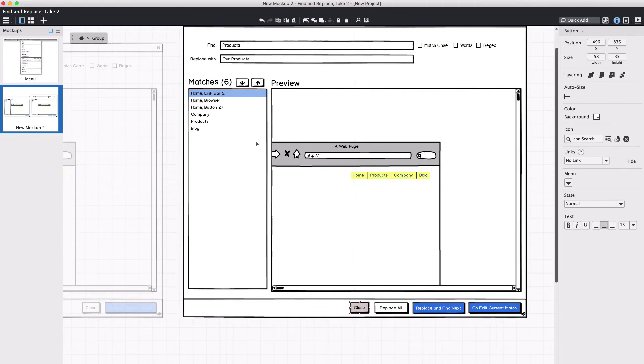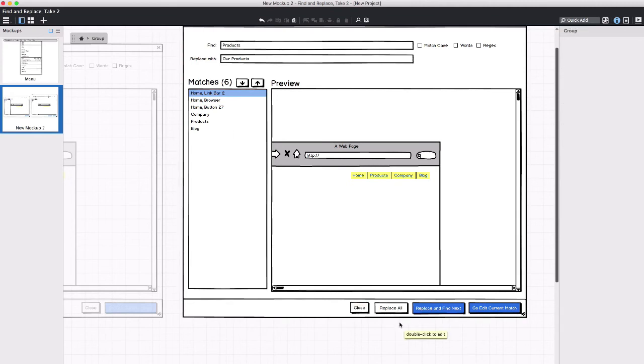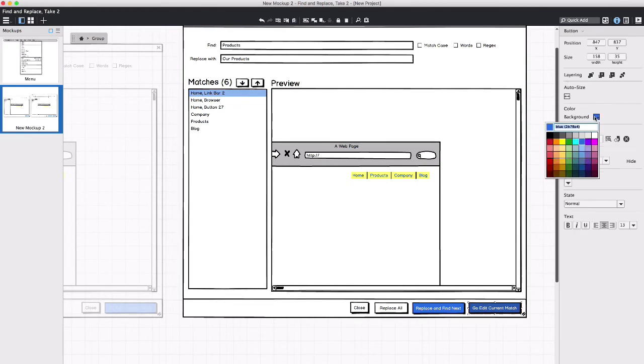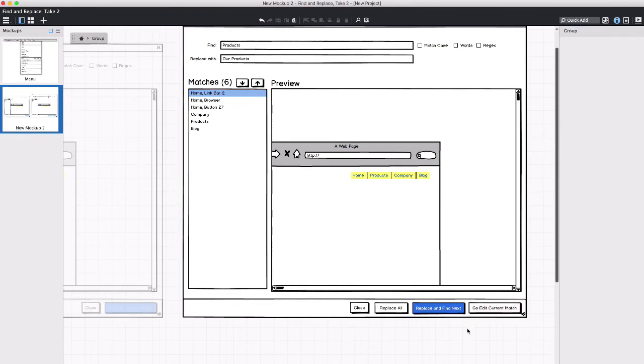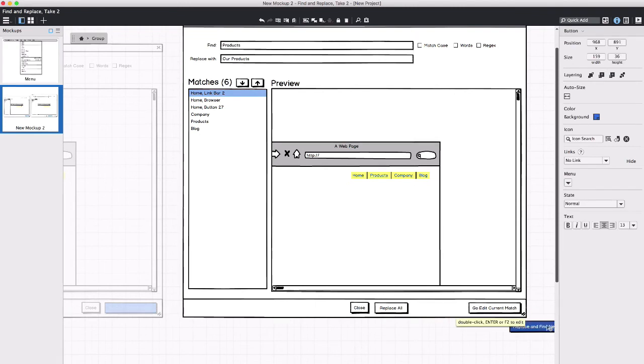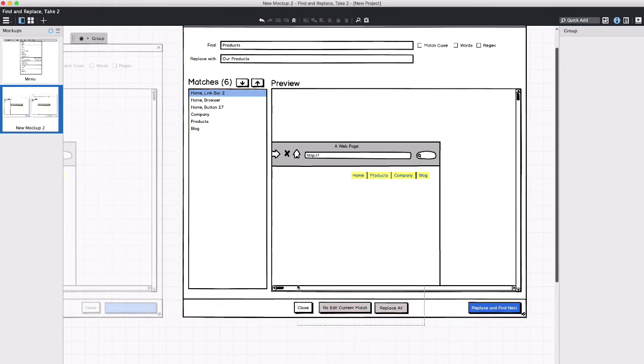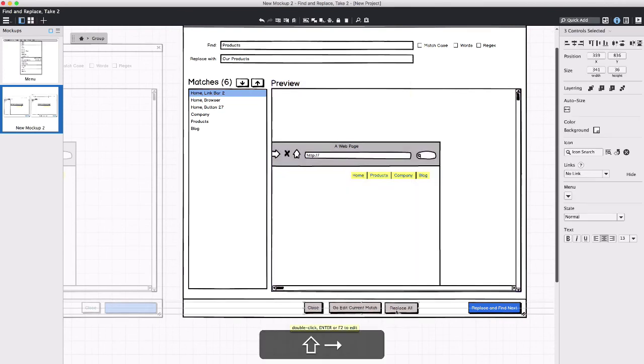So here you could look through them and then go replace all, and then you're done. Otherwise, I think here this would be the primary action. Oops. Sorry.